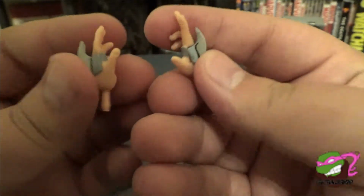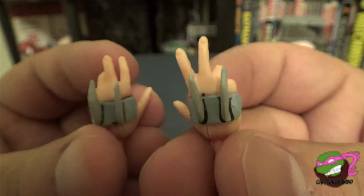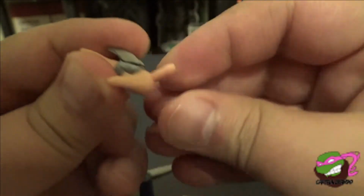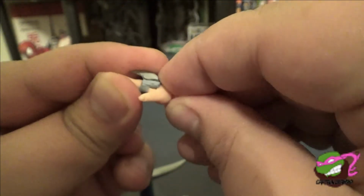Now it comes with two various interchangeable hands. It comes with the crouching pose hands, so that way you can have them in the crouch. And these just hinge up and will hinge down, like so, like these.